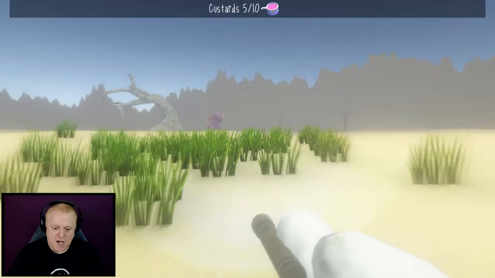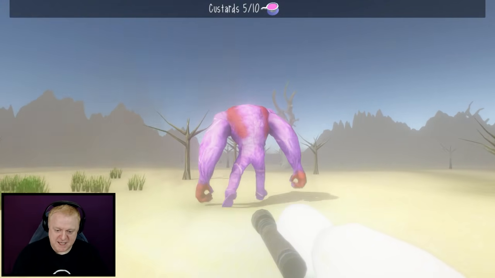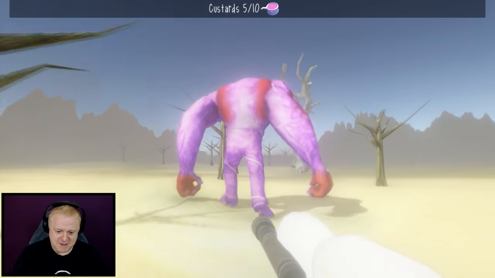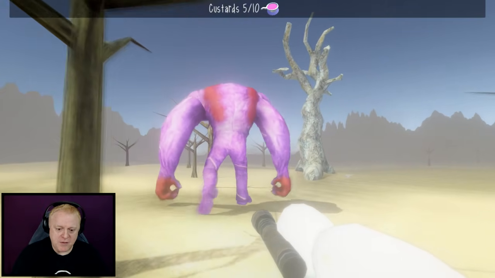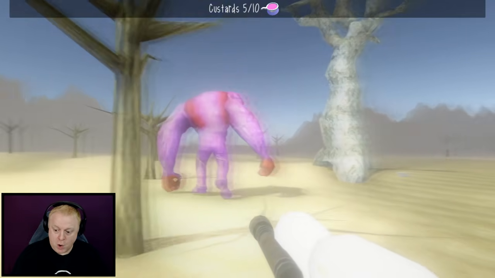Holy, he is ticked off. Okay, human legs and beast upper body. Sounds like me. Ooh, yeah. No, it doesn't sound like me at all. Look at that. I'm not sure what the red thing on his back and on his fists are, but he looks cool. There's a custard there.